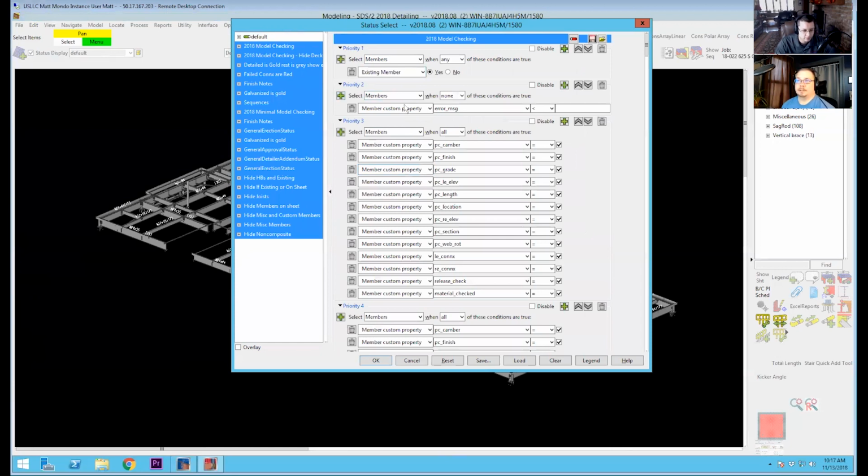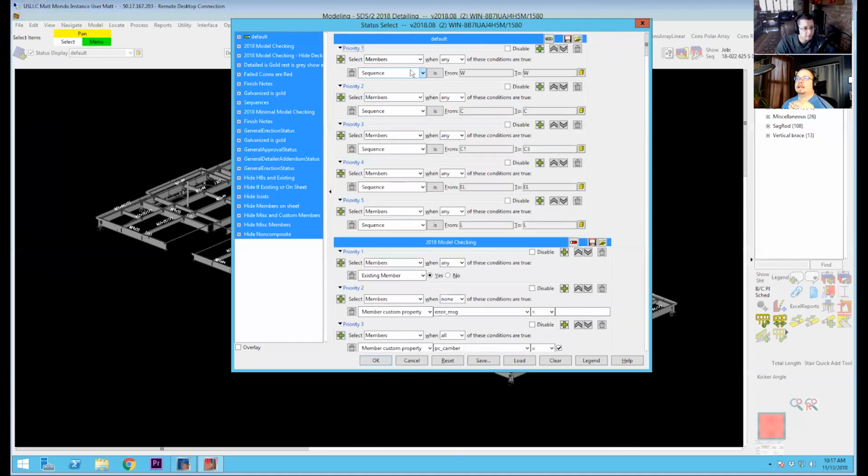And two, if you've got multiple selection priorities, I have not played with this. I don't know what that's going to do. I run it on default, the original default, and just have one thing to select, but I can put as many selectable items in here as I want.